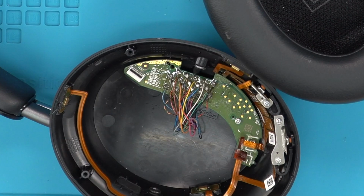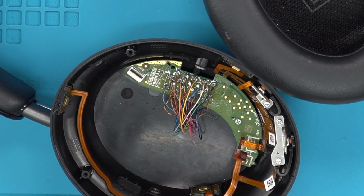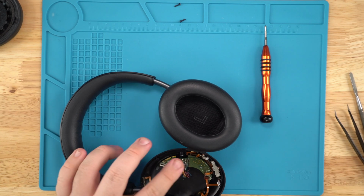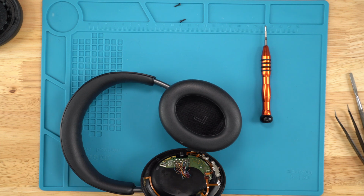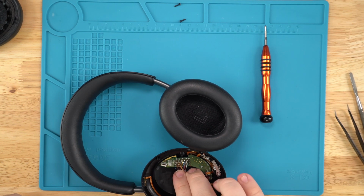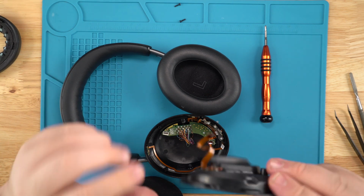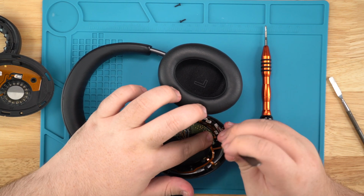Perfect. Once you got that, what I do recommend, grabbing a microfiber or a towel and a little bit of rubbing alcohol, and just slightly dabbing some on there over the solder points, just because the solder paste, once it heats up, if you put too much, it spreads everywhere, then it's very sticky, and with the wires sitting how they do, if they move and it's sticking down, they'll start fraying, and yeah, that's no good.